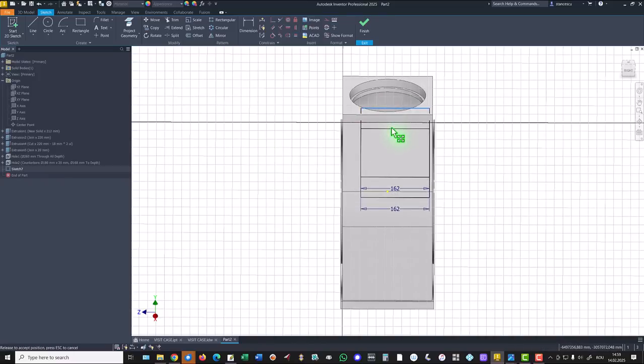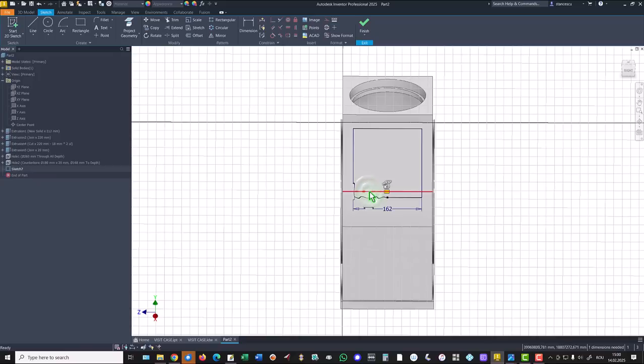We move this to another position. We use the constraint vertical to place this aligned with this point.